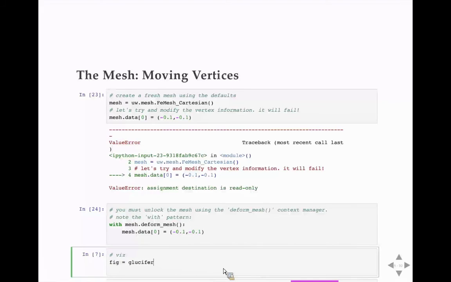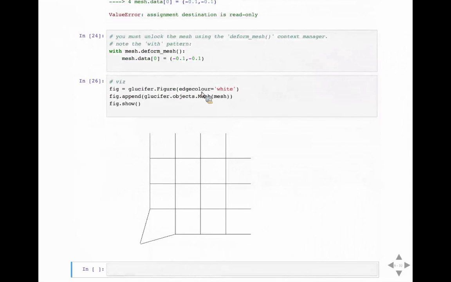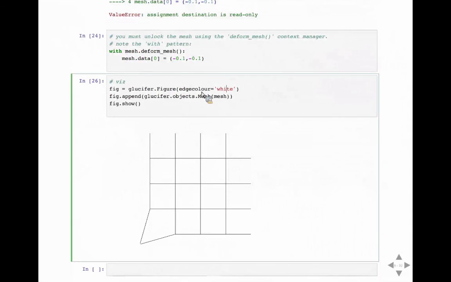Right, so let's make a new figure quickly. Have a look at that one. All right, so we've moved the mesh corner here. This line is the bounding box. We can get rid of that actually. What is edge color? Again, just tab, start typing, tab to find your options here. I couldn't remember exactly what it was called. Let's just make that white so it goes away. Well, it's actually gone away and drawn white over the top edge. So let's go ahead and go yellow, for instance.